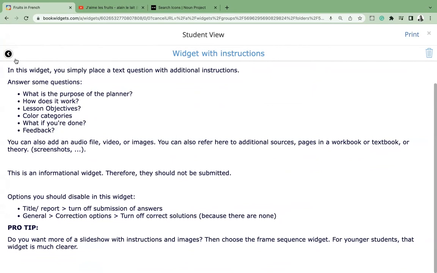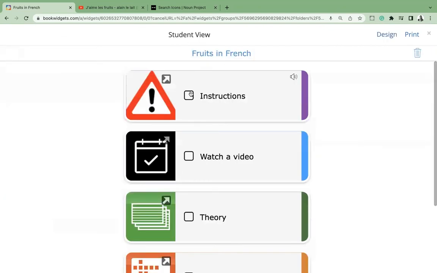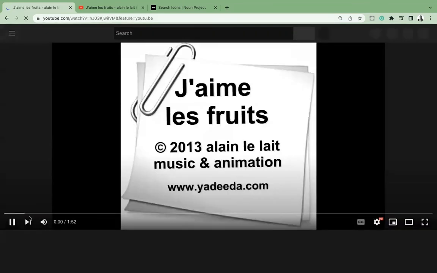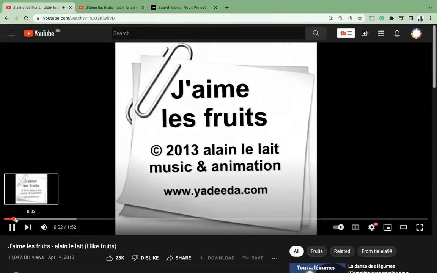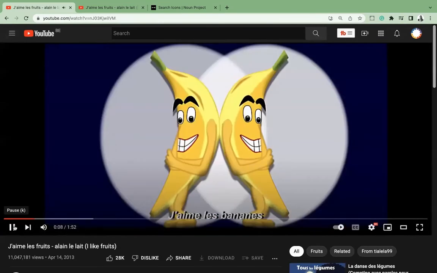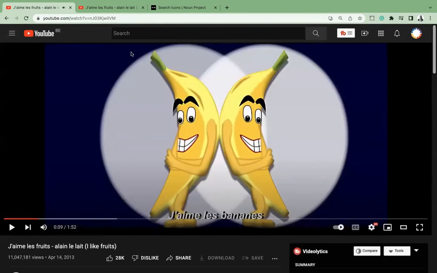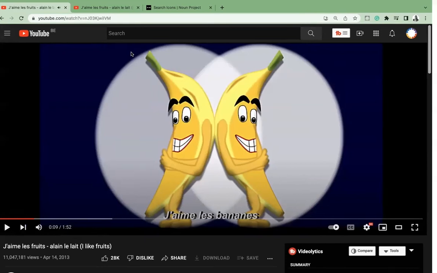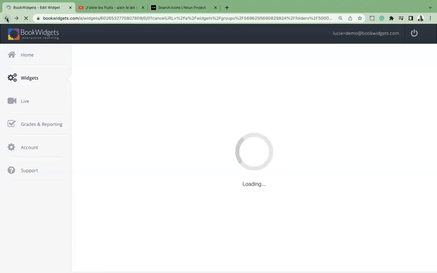But as Sheryl showed you too, you have the instructions option now in BookWidgets as well. So students have to click on this small arrow to go back. And then they have to tick it off, and then they have to watch the video. J'aime les bananes. Voila. And then they have to go back.